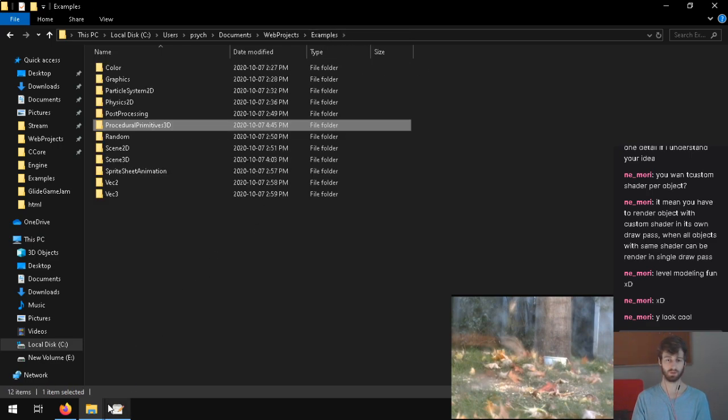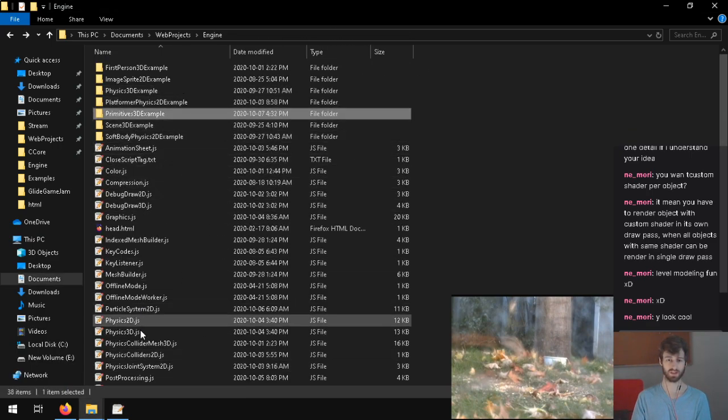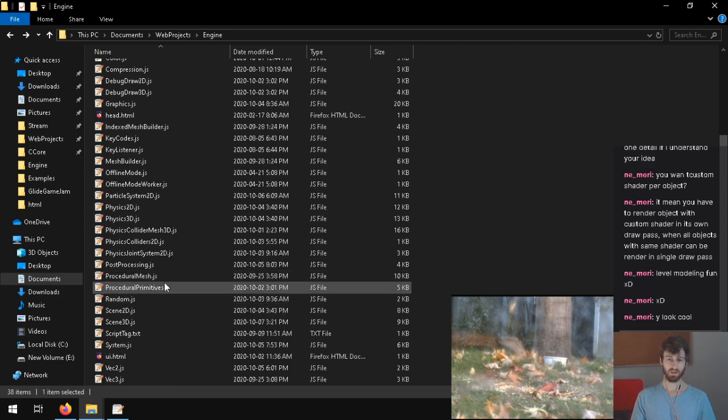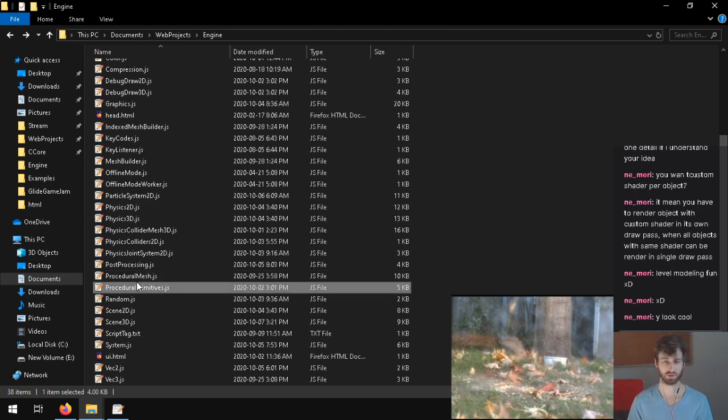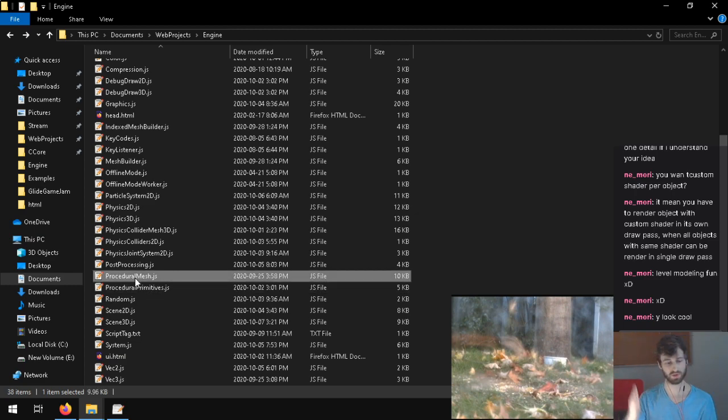I'm just going to move on to a procedural terrain example. Honestly, I think the procedural terrain would be a lot easier. I think I should have a separate example for procedural terrain and a separate example for procedural mesh. I think those should be separate.